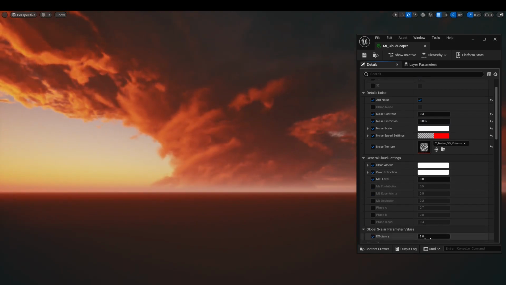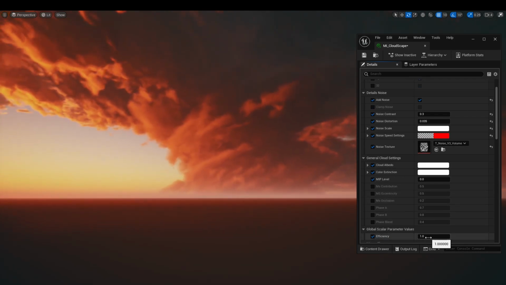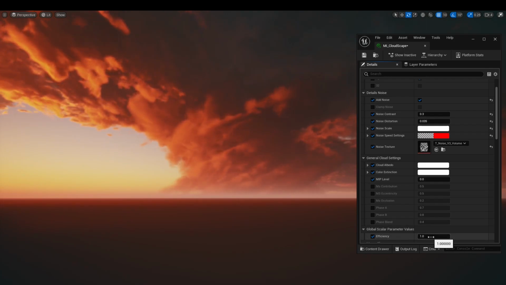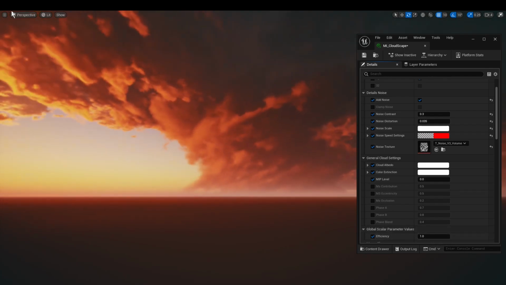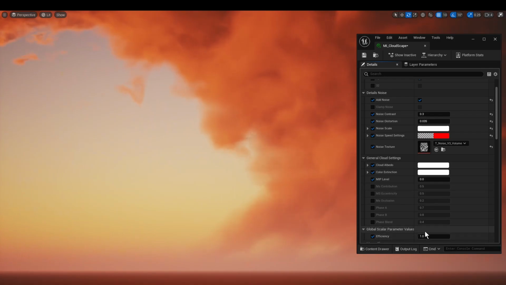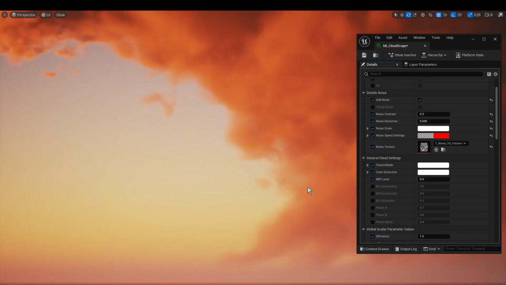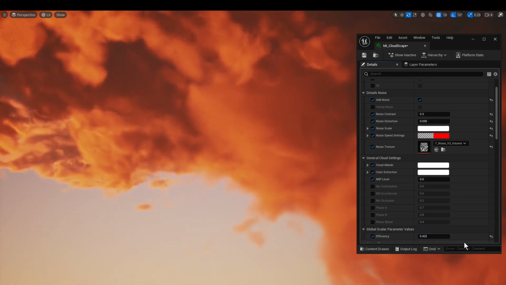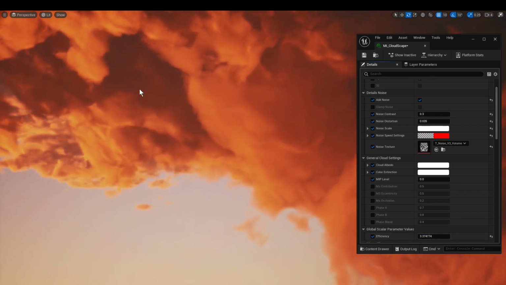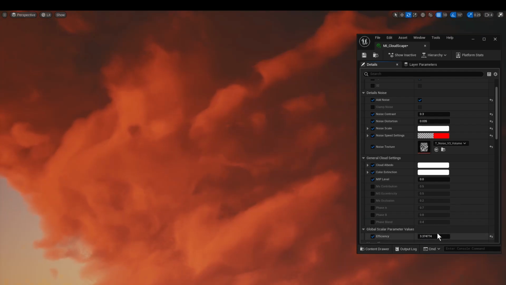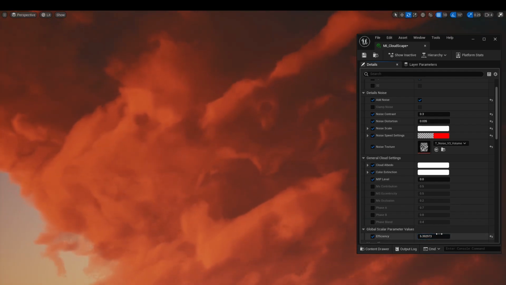Next up, we have something that we call efficiency, and this basically tells the cloud tracer that past a certain point, our cloud texture is transparent. So let's zoom in again and see exactly what this does. This works by trimming away certain values from our cloud tracer. So if we set this to 0, you can see that our clouds became ever so slightly more transparent. And if we start to increase it, we can see that we're getting this sort of sharp transition. We could actually sharpen up some of our details with this.